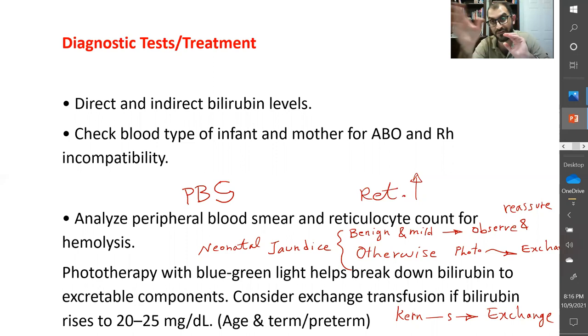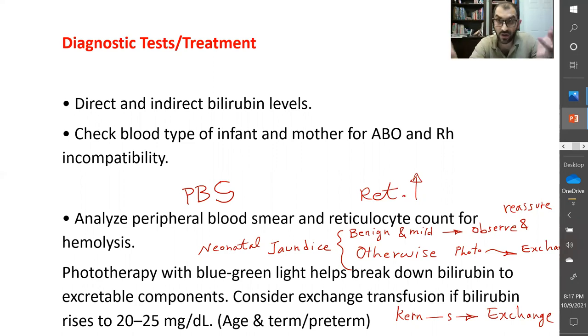There is a table, there is a graph. Neonatologists put it on the graph based on the age of the kid and the time that they're seeing the patients: first day, second day, third day, how old is the baby, how much is the bilirubin level, is it in the first 24 hours and a preterm baby, or it's after the first 24 hours and it's a term baby. These are all the factors.